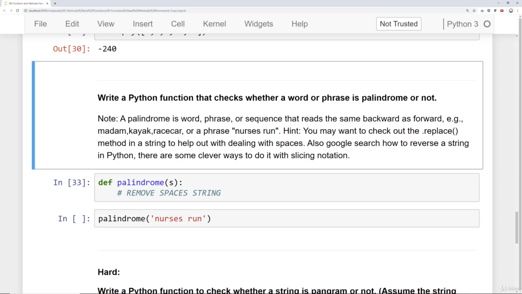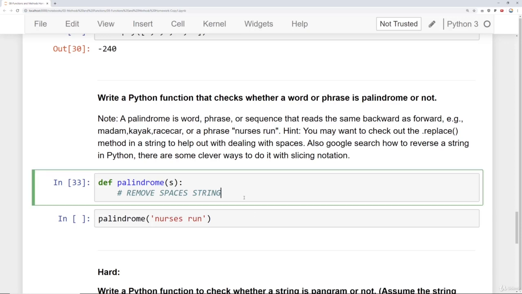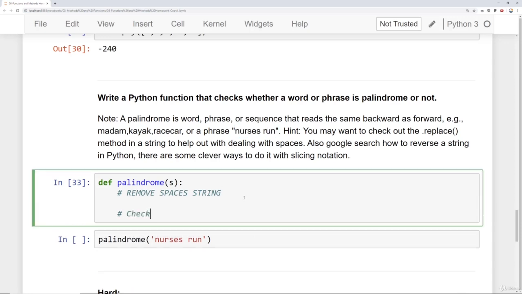When going forwards, there's technically no space after NUR. So what we should do is remove that space and then check if string is equals, that's double equals there, so check for equality, if the string is equal to the reversed version of the string.